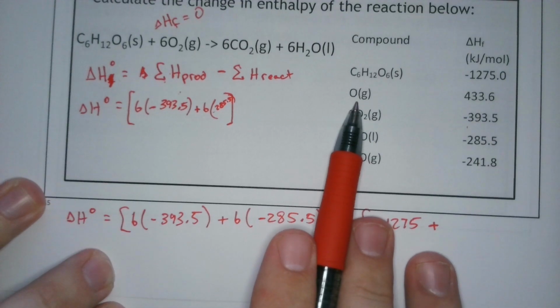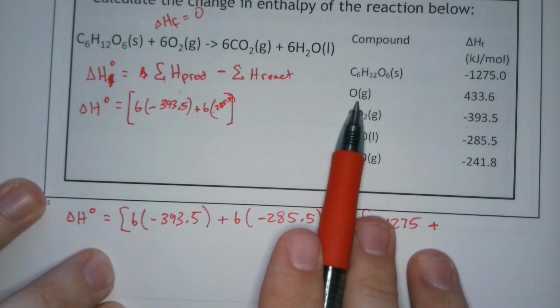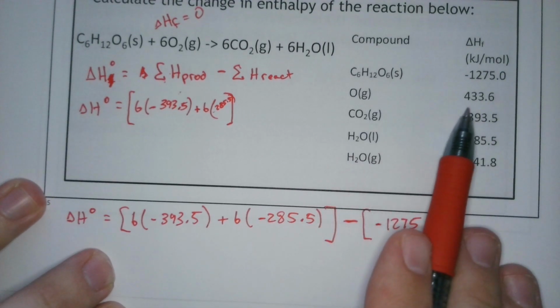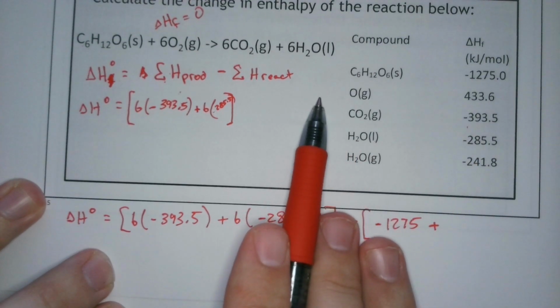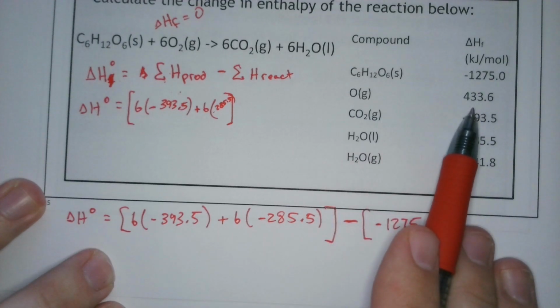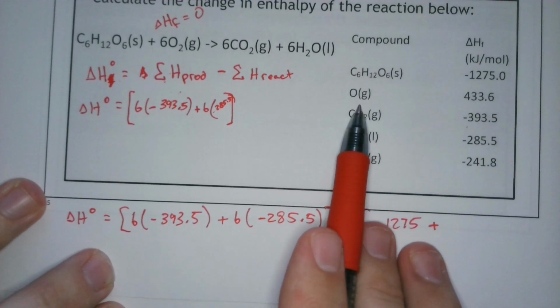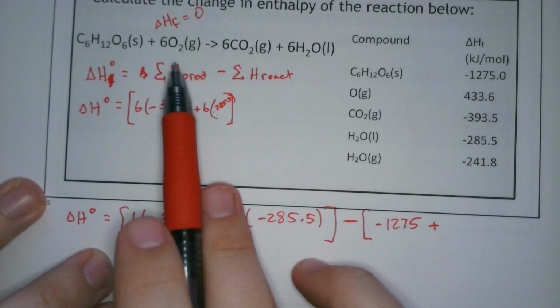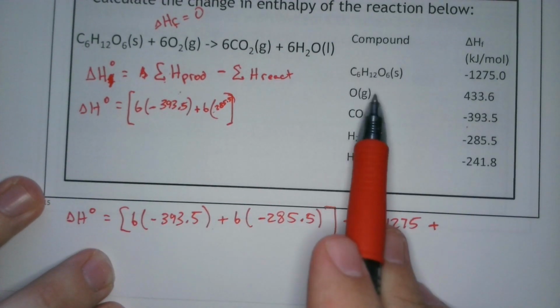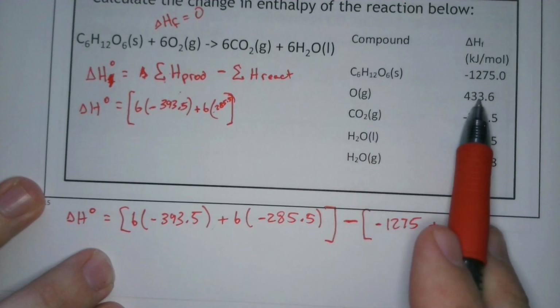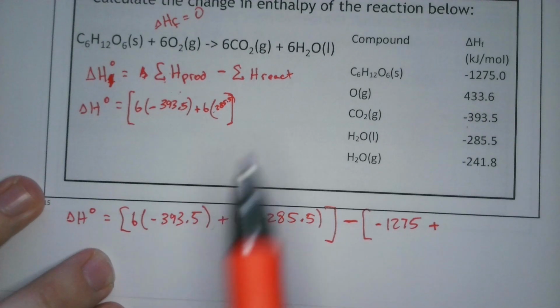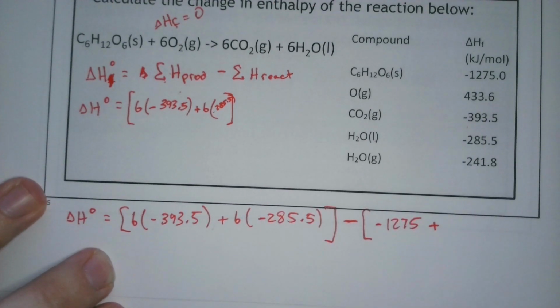In fact, here you just have a single O, but you'll never see oxygen as a single form, and the reason why, this is a positive number. To turn O2 into regular O, you have to add this much energy. So it's a really bad reaction. That's a really bad deal. That's why we would much rather have O2. It's its more simple form, and that's why this is the only one with a positive number, because you won't ever actually find this in real life because it always needs this much energy to turn it into O. So instead of adding anything here, just add it to 0.